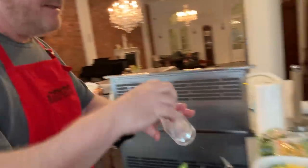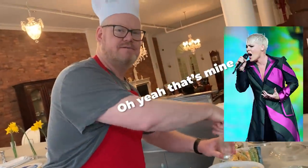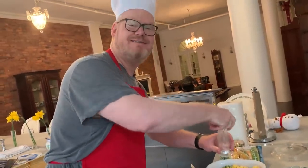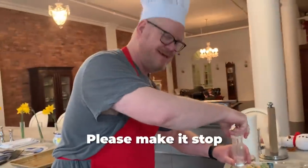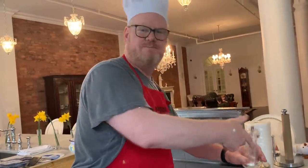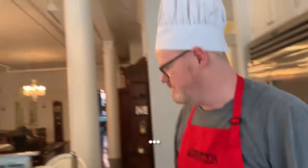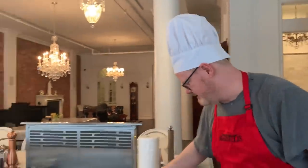I don't know why this salt is pink. Maybe it's from the singer Pink. Just give me one reason to believe. That was me imitating her. It wasn't her. You might think, hey, he's probably friends with Pink, but I haven't met her. We have similar haircuts, but so you just dab that together.